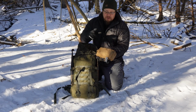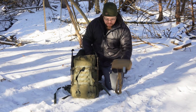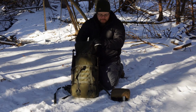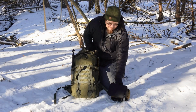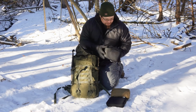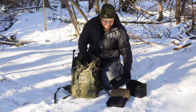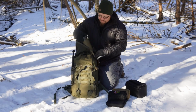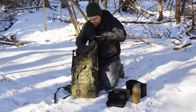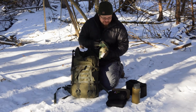So first up I have in here my The Wolf's Den multi-operational fanny pack. There will be a video either before this one or after this one talking about that. I do have my case with my microphone stuff in it. This case, as you can see, has all my camera gear. I have my Hidden Woodsman survival pouch. Already did a video on that, so we're not going to go over all that. I have my GSI Microlight 1000 to have a little bit of water with me while I'm out for a couple hours. My cordage bag, I have all sorts of stuff in there at the moment.